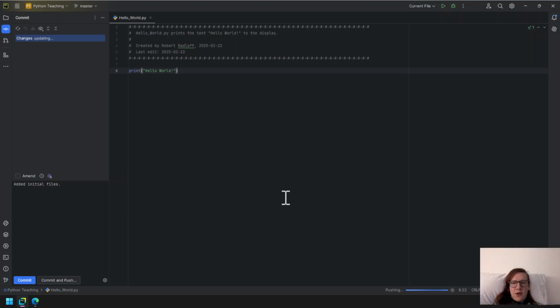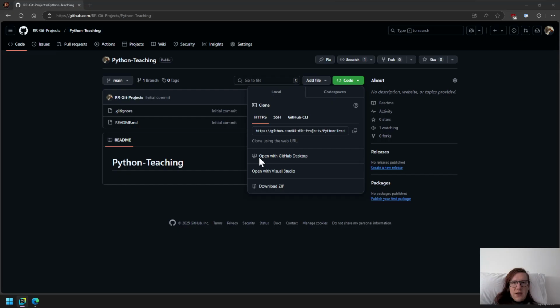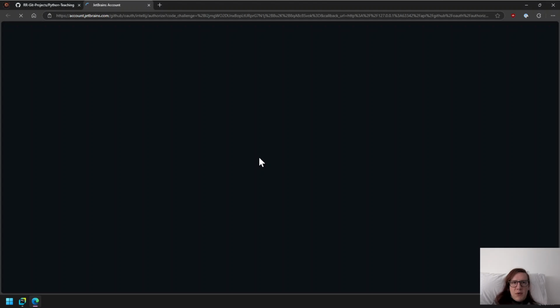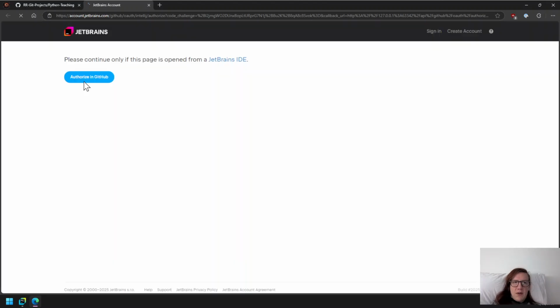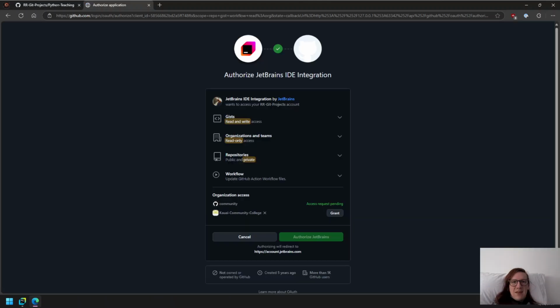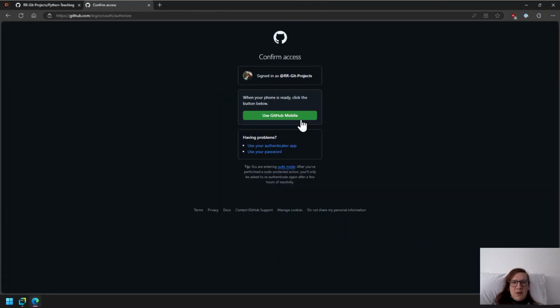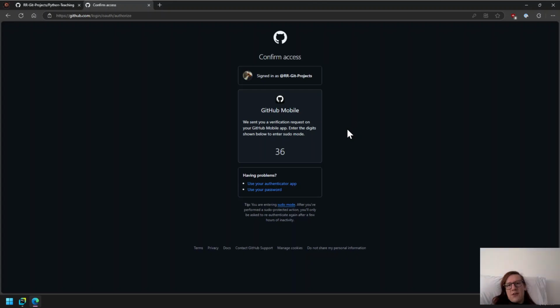Will it ask me to log in? I believe it should. Yeah, log in. And you can log in here. It will take me back to GitHub. Oh, it'll take me to the JetBrains IDE to authorize in GitHub. There we go. Authorize. And since I have my GitHub account attached to my phone, it's going to ask me for a multi-factor.